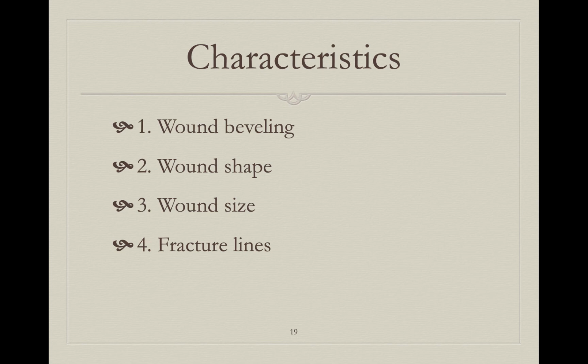So the wound shape itself depends on the actual shape of the object, but it also depends on the angle of the trajectory. So the more perpendicular whatever the object is to the bone, the rounder the shape will be. If the shape is oval, that means whatever hit the bone was at a slight angle. And if the bone is actually grazed by whatever the object is, you will end up with a large keyhole-shaped wound. So essentially a keyhole-shaped wound is the entry and exit wound at the same time.